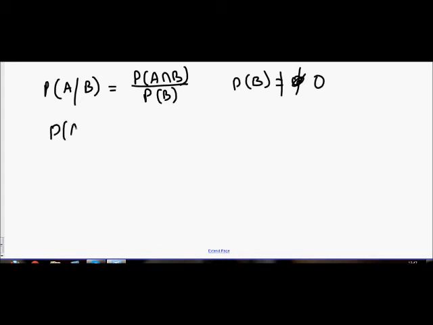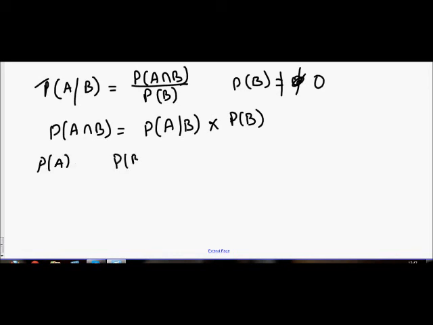From this formula, the more useful interpretation would be this one: P of A intersection B is P of A given B times P of B. This type of formula is more often used than the first one. But there are cases where you would be using the formulas, as we have done already, when P of A, P of B and P of A union B or intersection B, anything, is given in numbers.